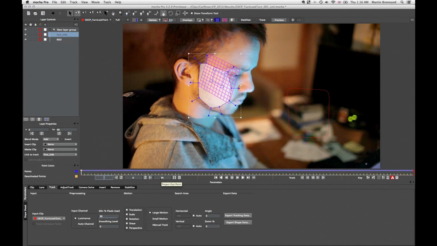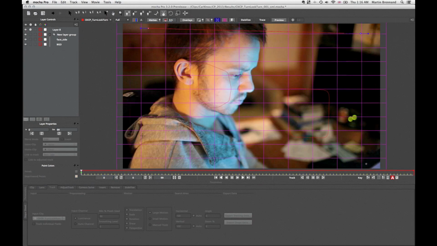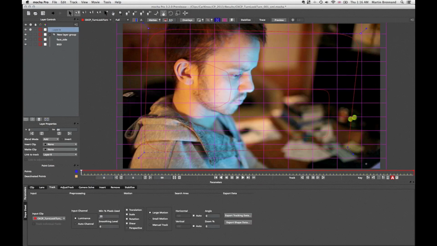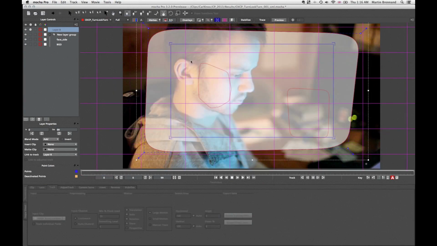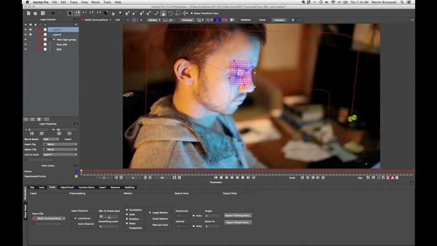Yeah, so the way the Mocha tracker works is that it will try and optimize the best it can. Here we've got an HD shot. If I draw a very large shape in my shot, you'll see that value is about 20%. If I draw a very small shape, you'll see that value goes up to 90.